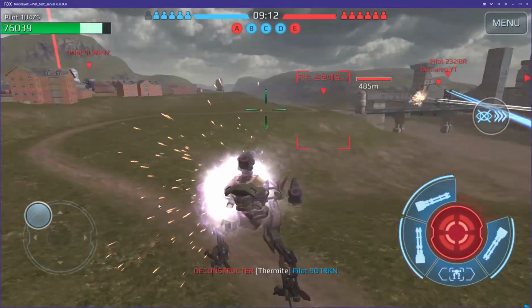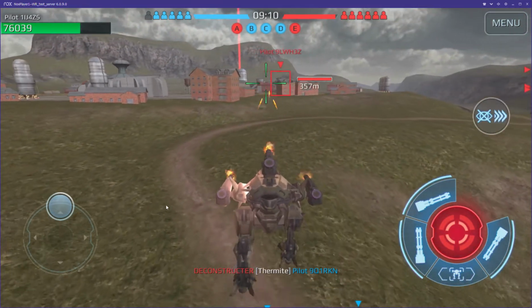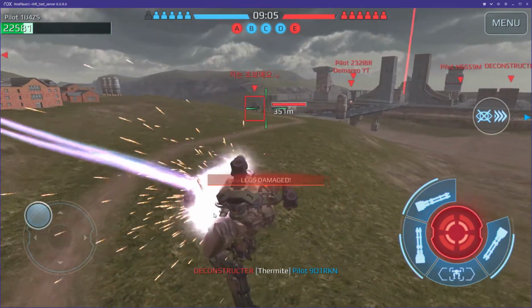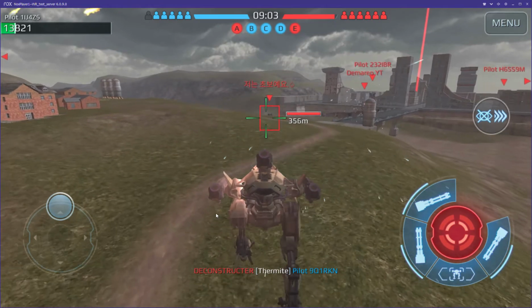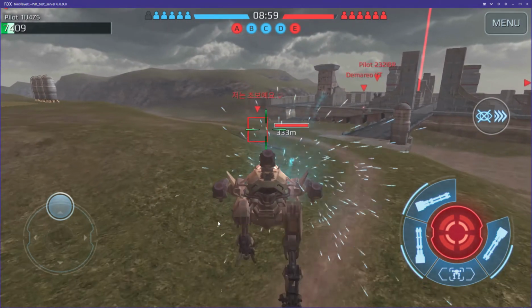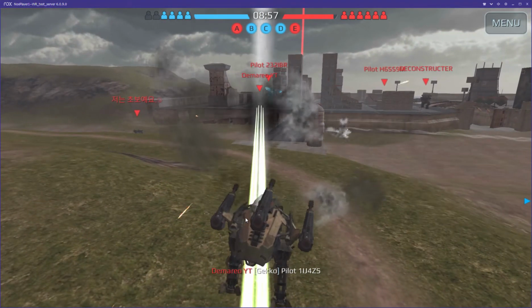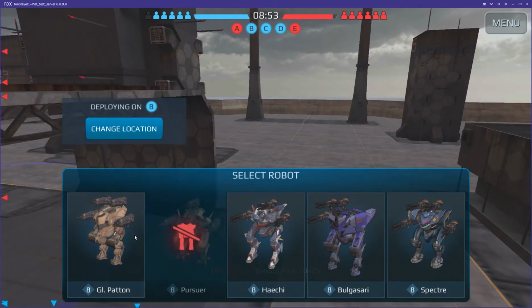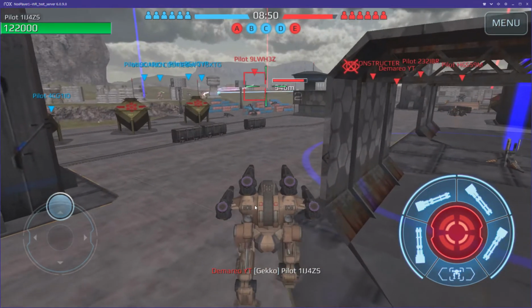Okay, so I'll be quite vulnerable without the ability. So it's more like a physical weapon rather than an energy weapon. 350 meters, so the Spectre would be in range, but I'm being hit by this Dragoon. Okay, let's try another robot. Try the Patton. See if I have better luck in the area with more covers.